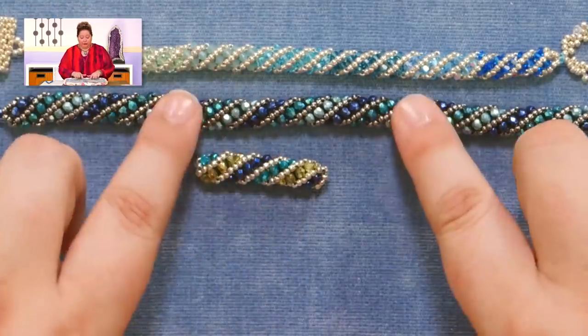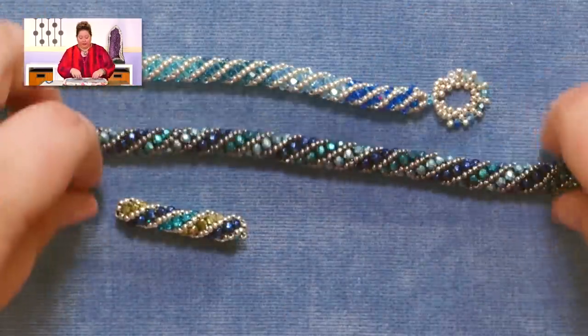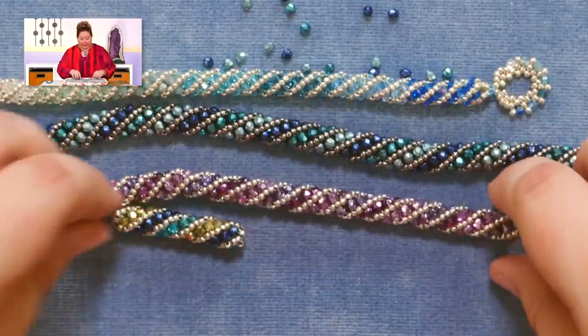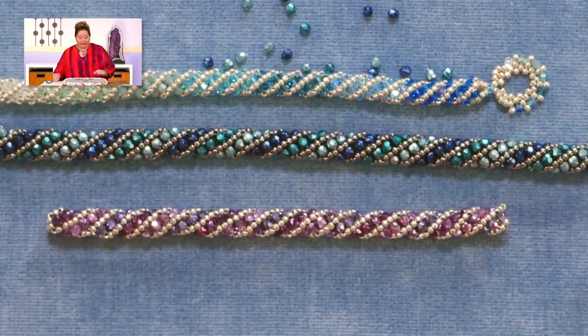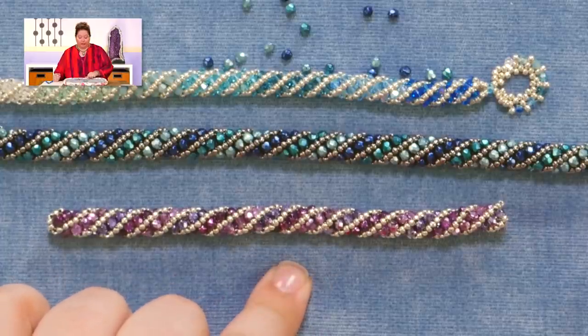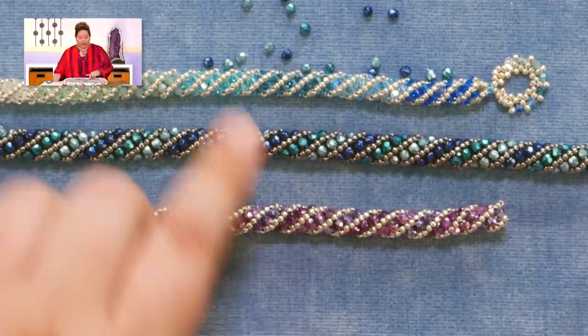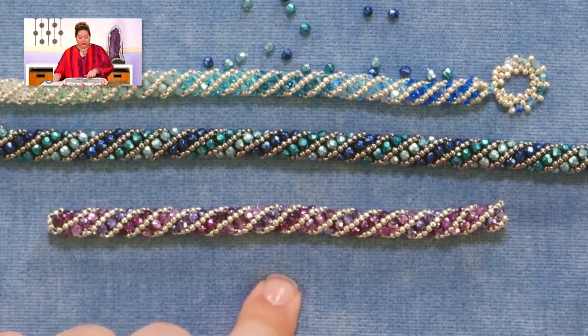So I'm going to work on this color combo right now, and I'll show you how to do it. Let me also mention, before I take those out of the screen, that on each of these three, there will be kits available in these color combos. I believe there's going to be one more color combo as well as these three. So I think there's going to be four, but I can promise for sure these three.